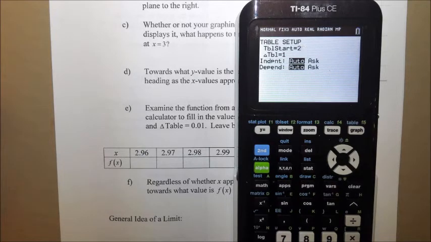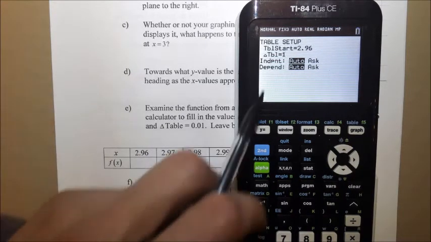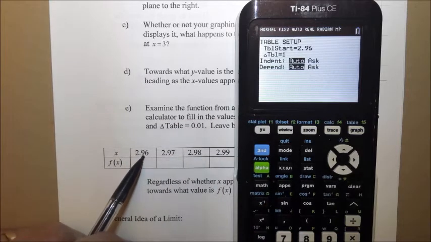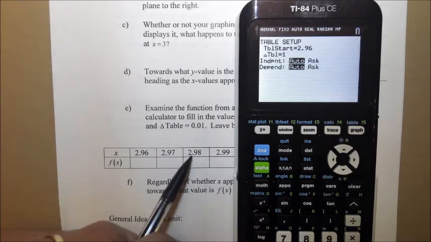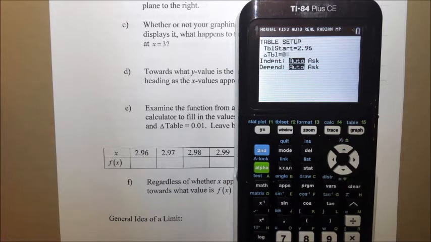So we can type in 2.96. Then we want to know how the change should grow as far as the table is concerned, or delta table. Well, we're going up by a hundredth each time, so we're going to have 0.01. And we can leave the independent variables on auto.